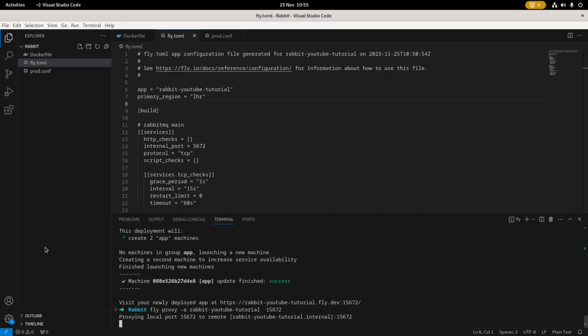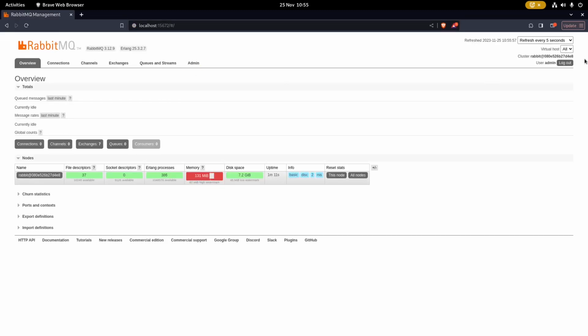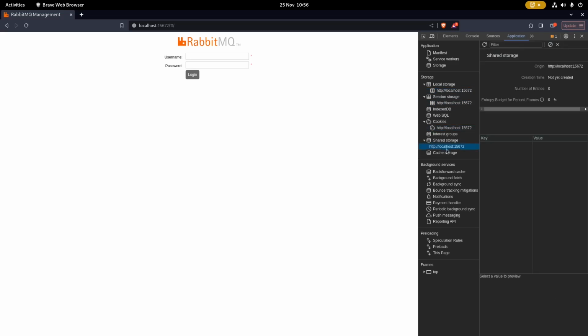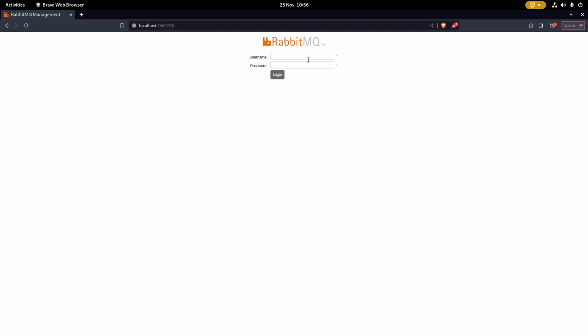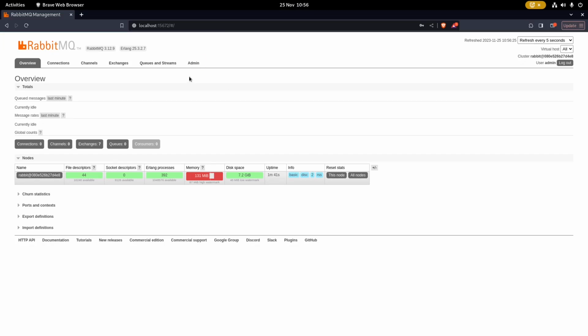And what this does, it basically proxies the local port 15672 to your localhost. So you can access the Fly machine on your localhost. And now, again, this isn't going to work, but if you do localhost, we're back. And actually, we're already logged in because I think this is cached. So I'm going to go ahead and clear the cache. Everything's clear, refresh. So now this is our fresh localhost 15672. Log in with admin. And again, as you'd expect, we're in a management interface, except now it's hosted on Fly.